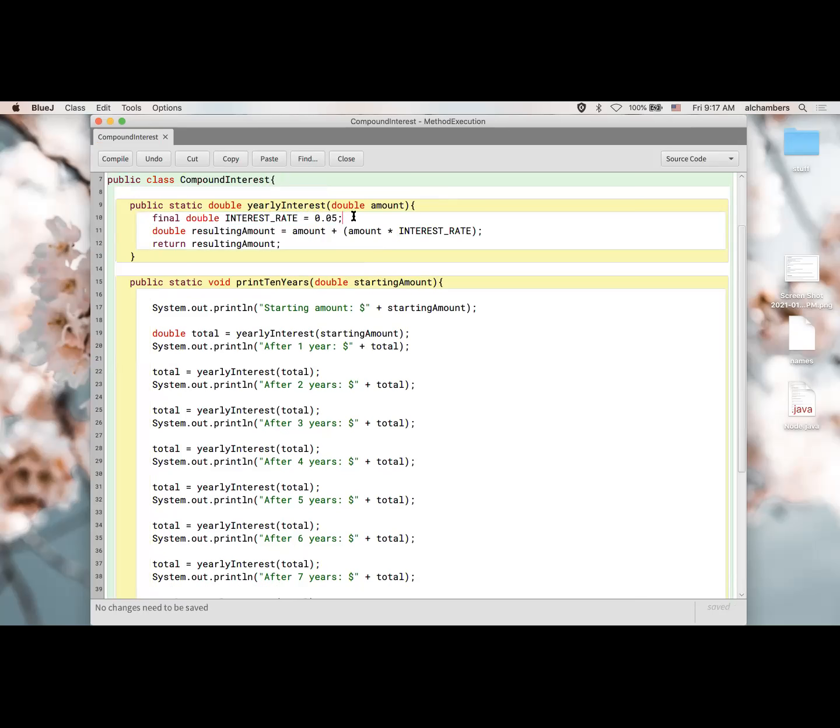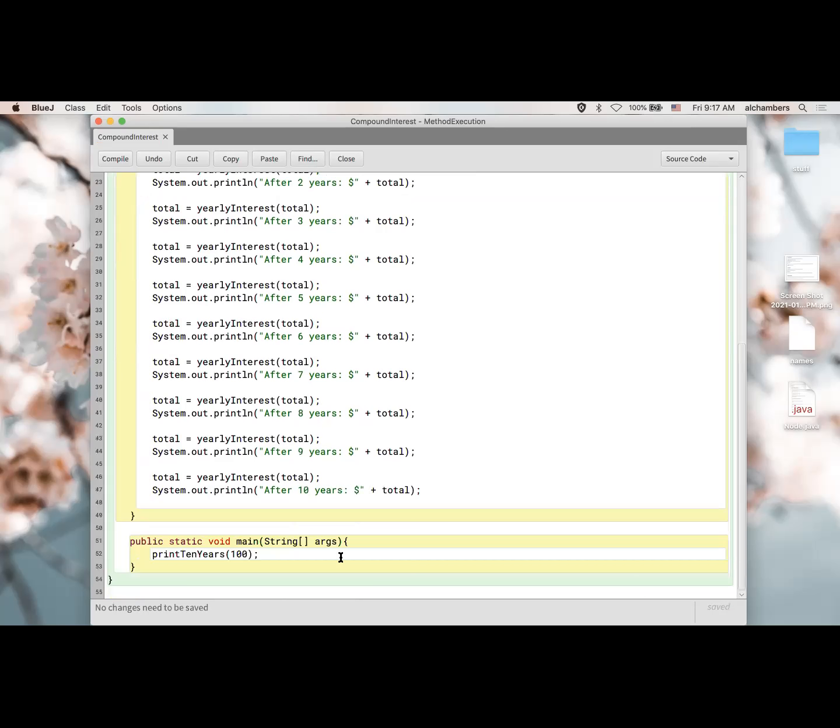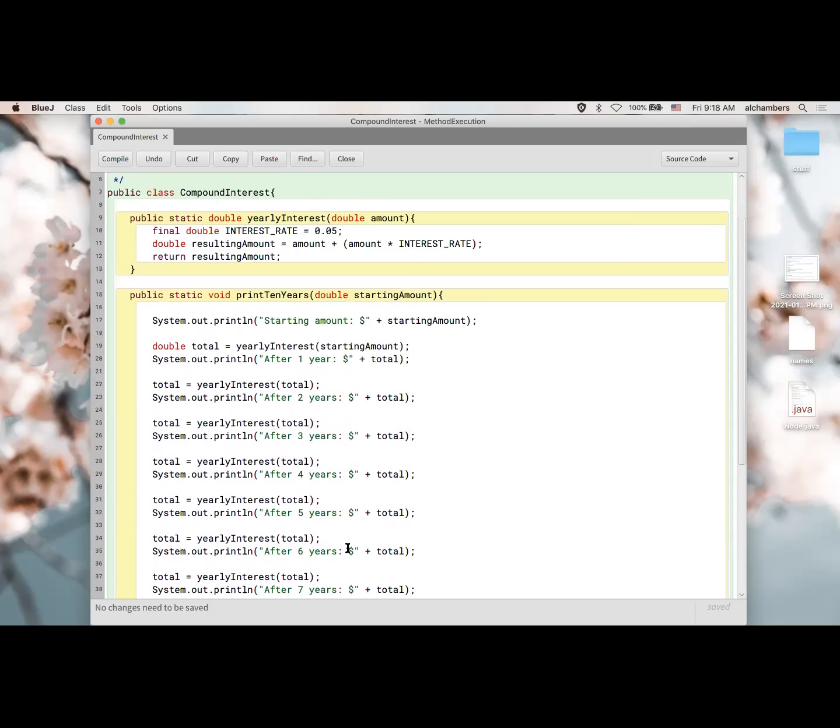That means that starting in main, I somehow need to thread this new variable, the interest rate, through all of my code. I'm going to have to change my code so that everyone's communicating this variable, almost like a game of telephone. I pass the variable from main to here, from here to here. How would I do that?